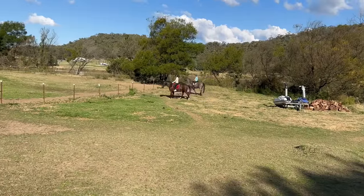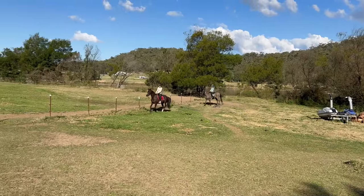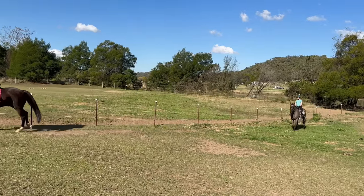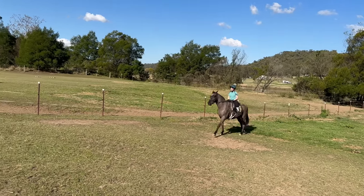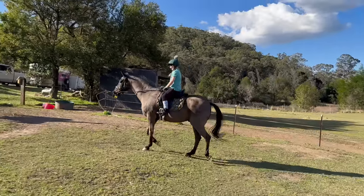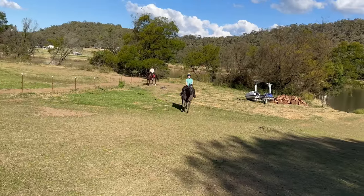We're going to try and canter up the hill. He didn't start cantering till the end, but it was still really fun. This time was much better.